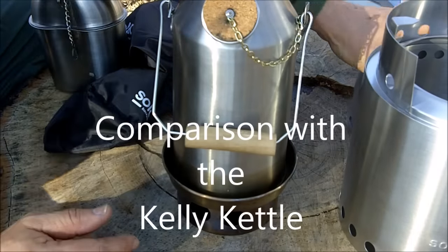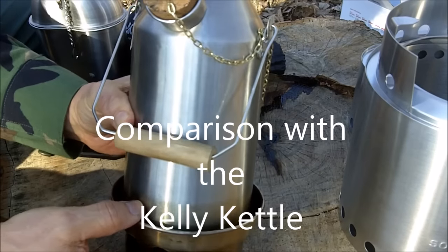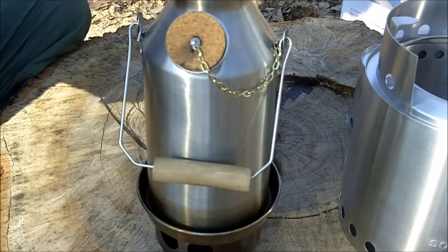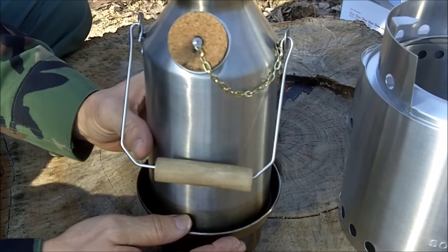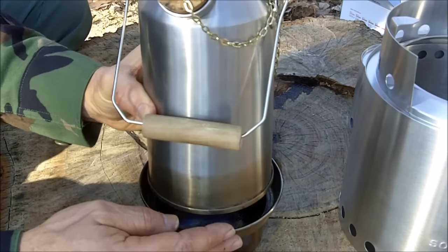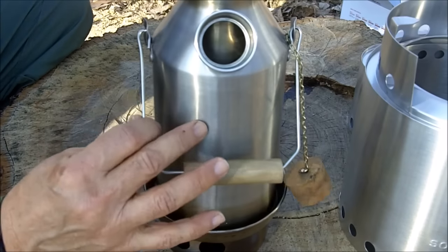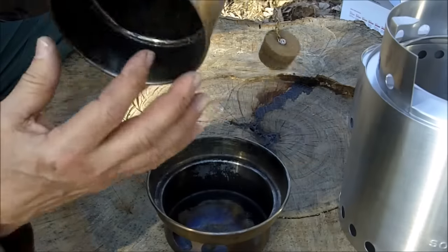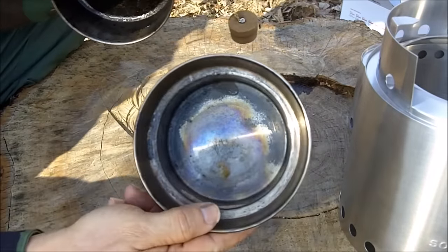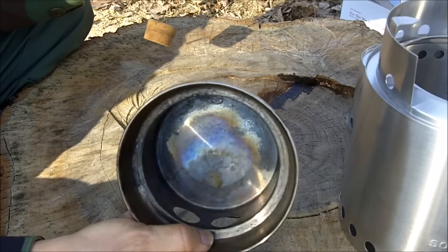If you look through some of my videos, you'll see that at one point in the past I did a review of the Kelly Kettle. This is my Kelly Kettle — I have two versions of this one as well. This is the smaller one; I also have the largest one. The Kelly Kettle boils water very rapidly. This is double-walled — your water goes in here and your material burns down here. It burns sticks and twigs you find in the field, which is what I like about it.